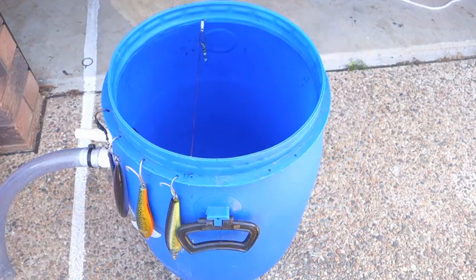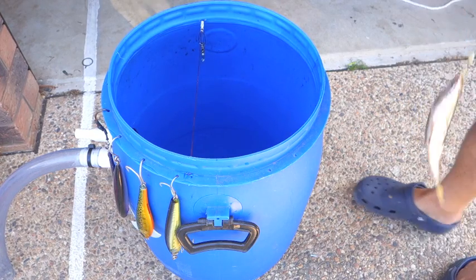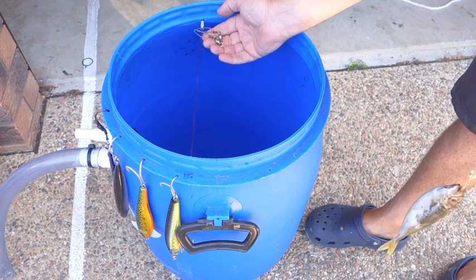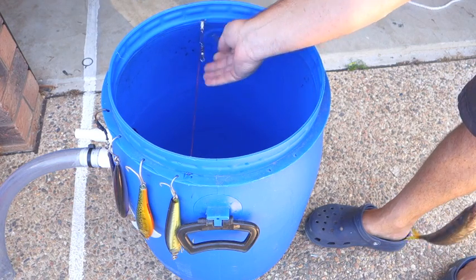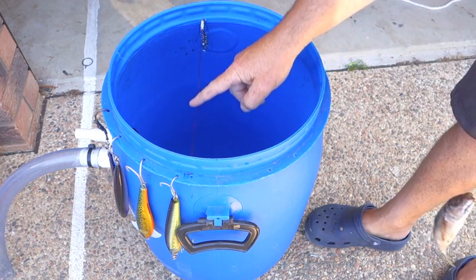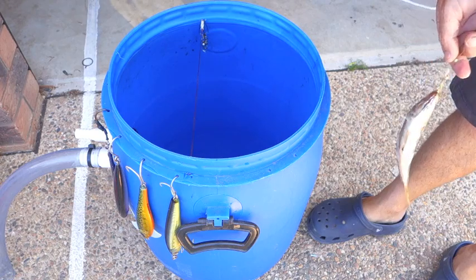Have them all ready to go. So, another thing that I've got is this line across here. I can stick my spare snaps on, just leave them sitting over in the corner, or anything that I want. But the reason I've got this here is because I can get my baits. Sorry, I don't have a fresh live bait.